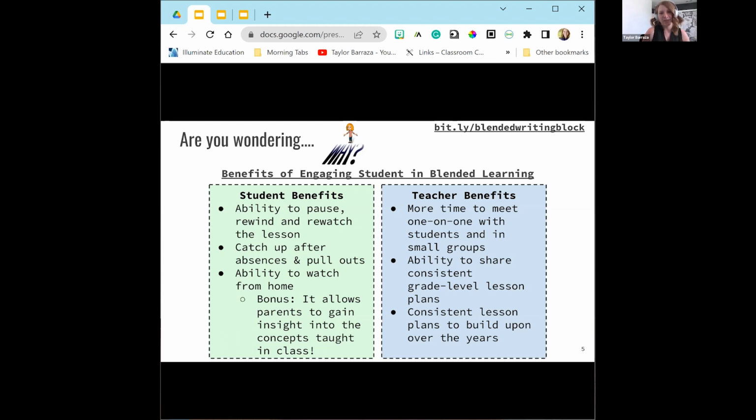It also gives the opportunity for some of your students to learn from other teachers without having to make groups and having to switch. They can actually just pop on their computer and you don't have to worry about the issue of losing time from sending some students to Mr. Smith while you're getting some of his students in that transition phase. And then also just building on these lessons and continuing to improve them every year.